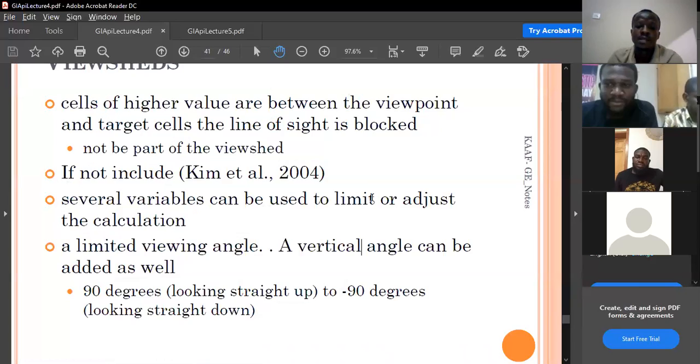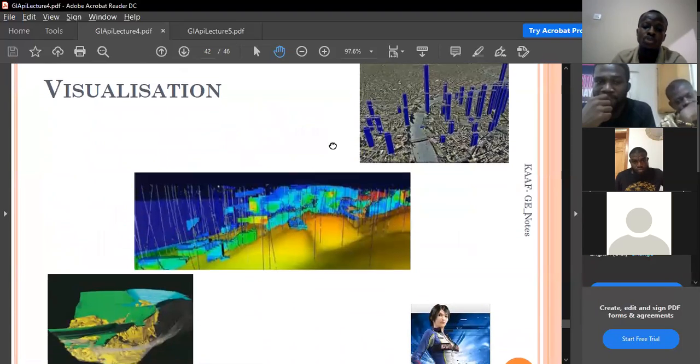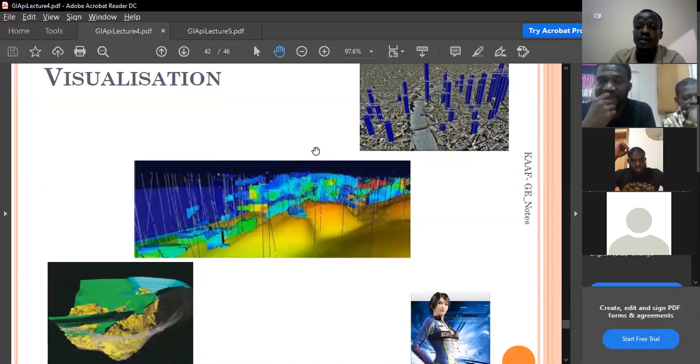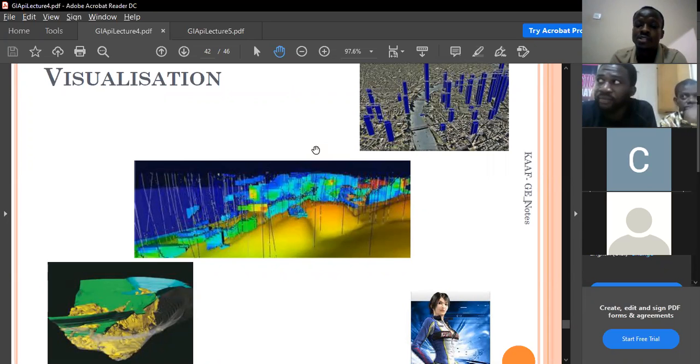Okay, let's talk about another topic. I want to draw your attention to 3D visualization. We'll talk about GIS. GIS is not only dealing with 2D, because most of the time when we talk about GIS, you have the map view, and then you are doing your layers, buffering and all these things, and your parcel of land. But you can actually do a 3D rendition of your data if you have the data.